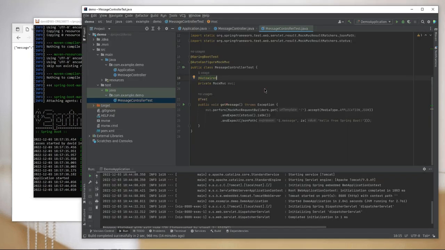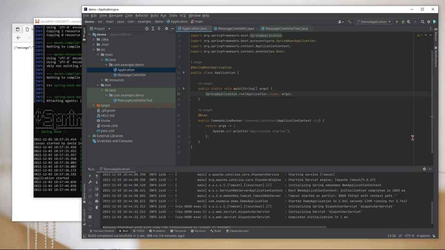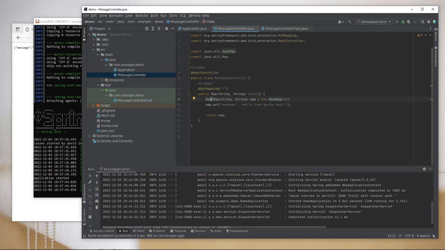Just to recap, we have an application which is the entry point into the Spring Boot microservice, and then we created a separate controller. So we're separating our code out. And at present, we respond simply to HTTP get on the root, and we could change that to /message if you like, and have something else for the root.